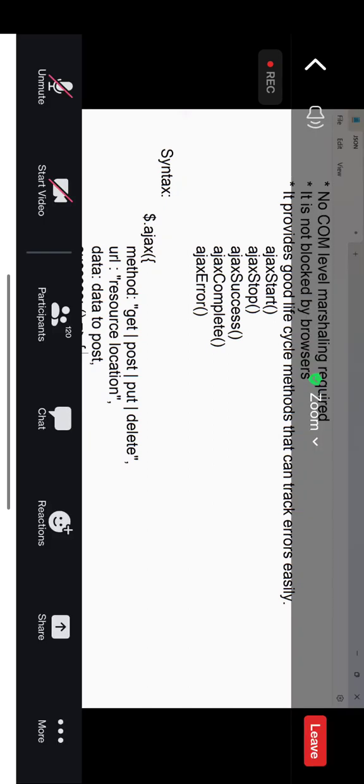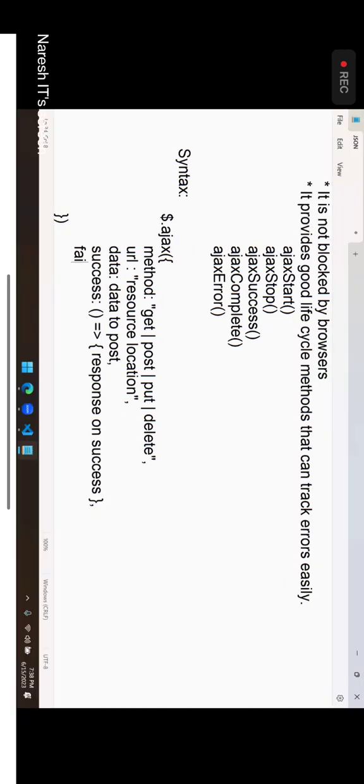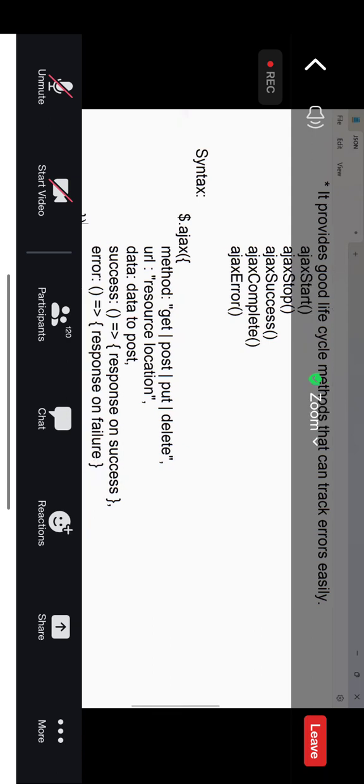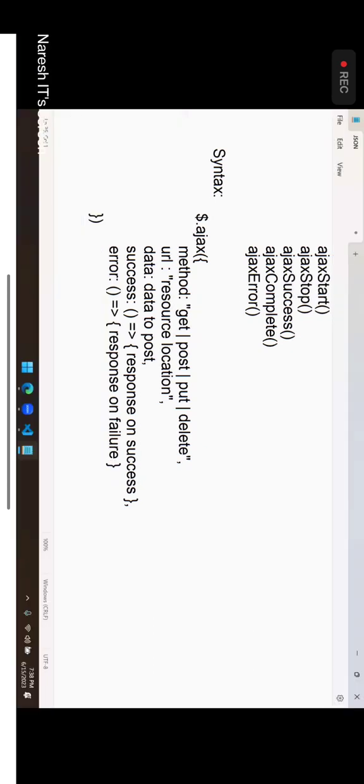It uses a callback function, the response on success. And it has failure, that is actually error. Error is also a callback function. This is the response on failure. It can handle what response on failure and what response on success.